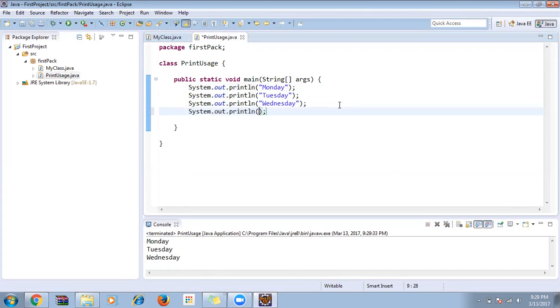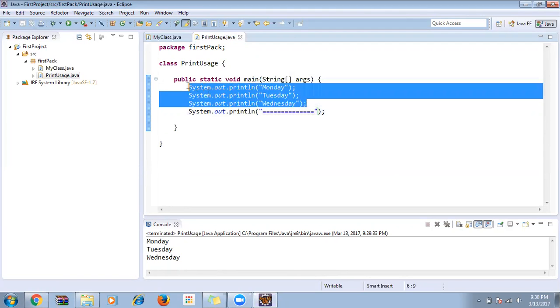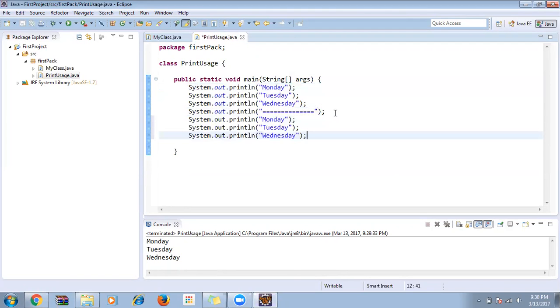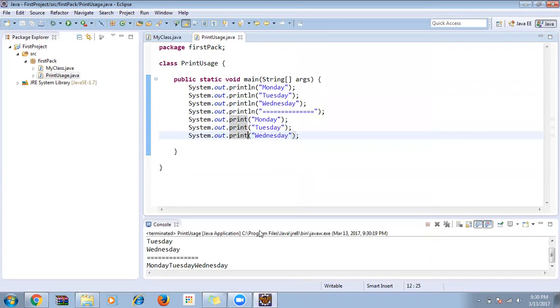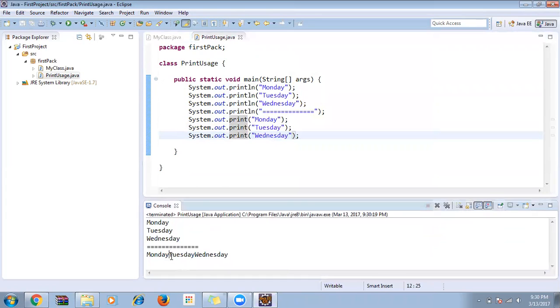Now I'll copy the same information and, instead of println, use only print. I'm removing the ln. Now when I run it, see, it prints on the same line.